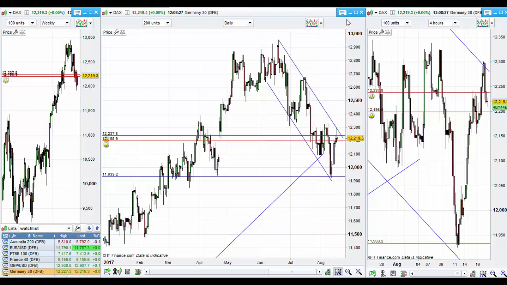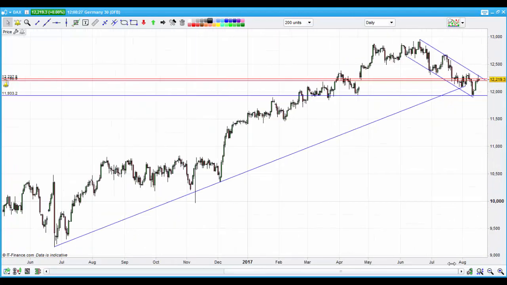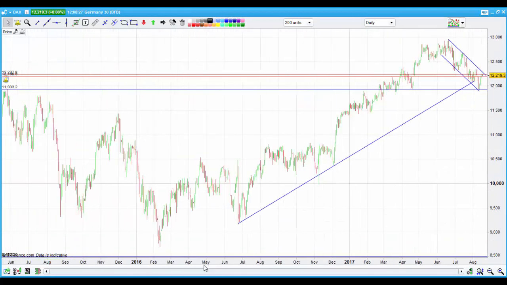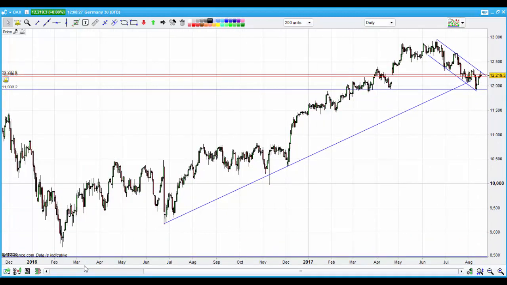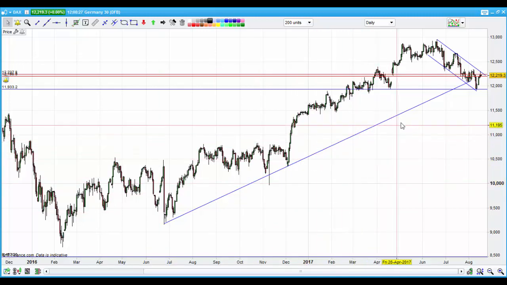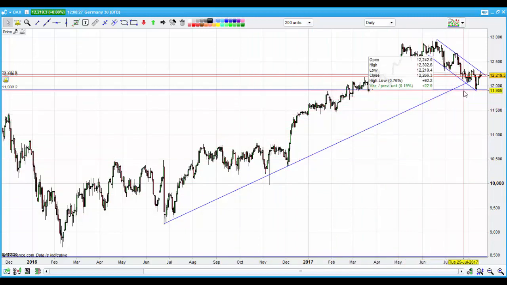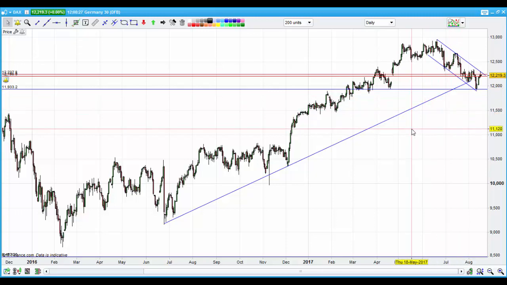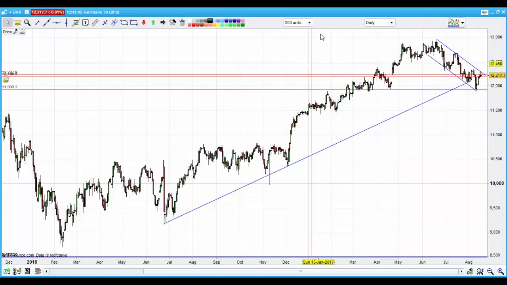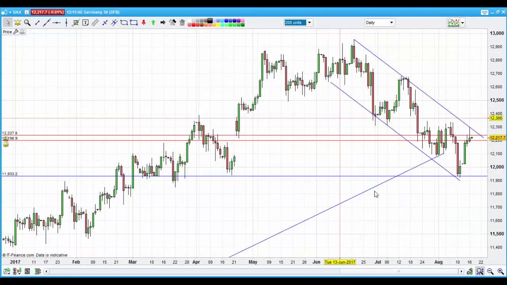So this is currently the Germany index, and we've got price over the longer term that's been moving up in a nice channel up to a high, and then we've recently had a break of this trend, as you can see from the trend line there, reaching up high into this area here, and it breaks it, pushes down into a level around that 12,000 level. But I wanted to talk about identifying this trend line.